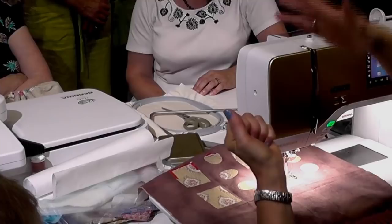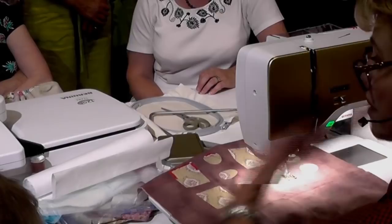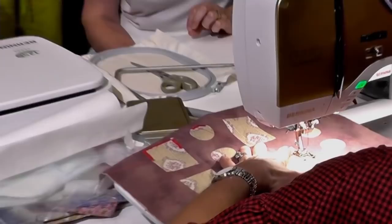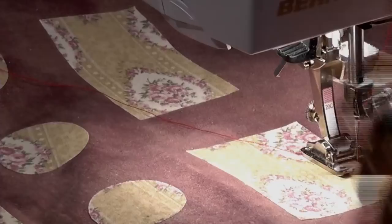This machine doesn't have that, so I can loosen my top tension. So when I tell it to do satin stitch, it does automatically loosen the tension anyway, but I might need to go further. I don't know that yet. So the needle is going to go down in the right-hand side of the shape, but it is going into the background, but right on the background, yeah? So into the background, but on the edge of the shape. So I'm not trying to sort of get the stitching in the middle of the edge of my shape. It is right onto the shape.